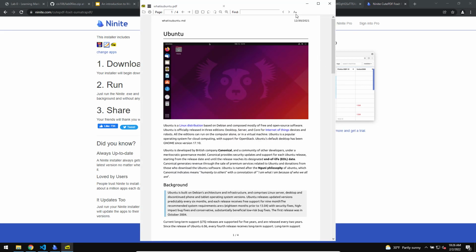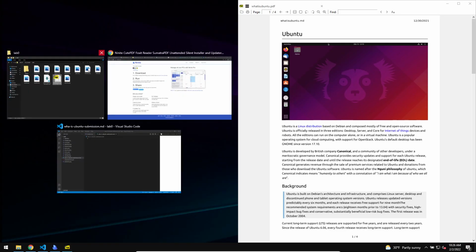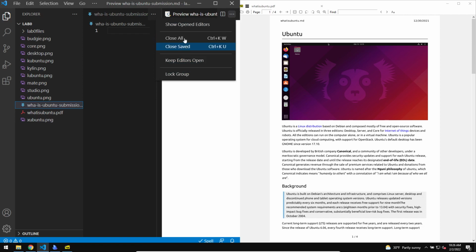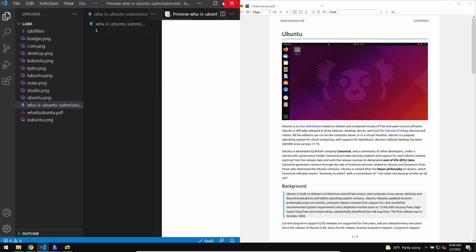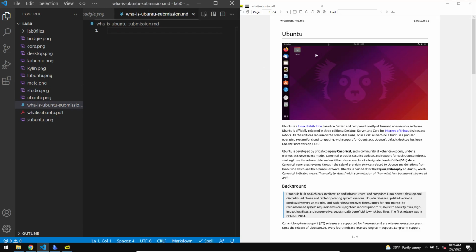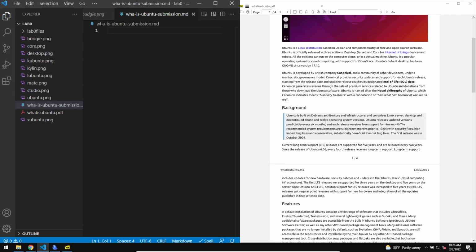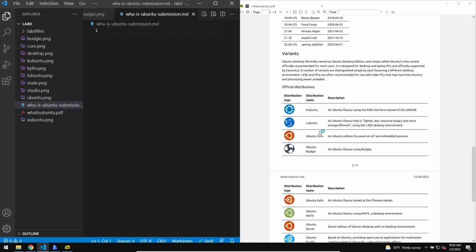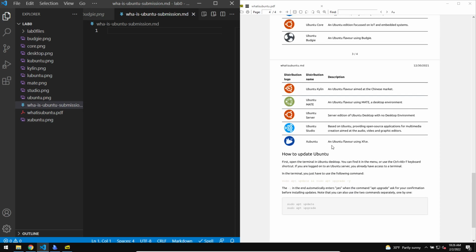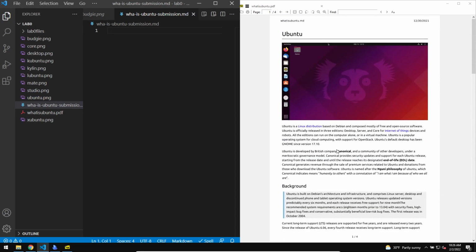Okay, so now we have our PDF file open in our PDF reader. And your goal now, now that you know how to write Markdown, is to practice it, right? Because we learn for a reason. So what I want you to do now is try to replicate this document. You have all the knowledge that you need to replicate these documents, how to use images and tables and formatting your text and everything. So that's what you should do now.